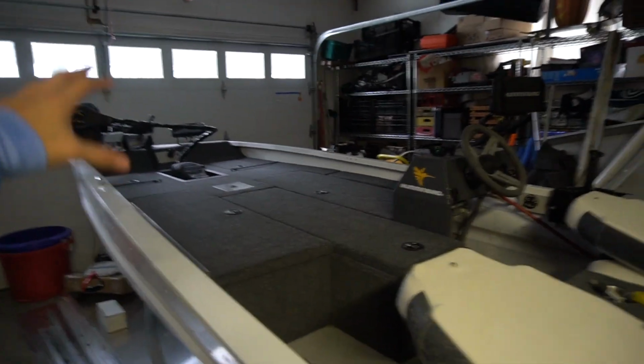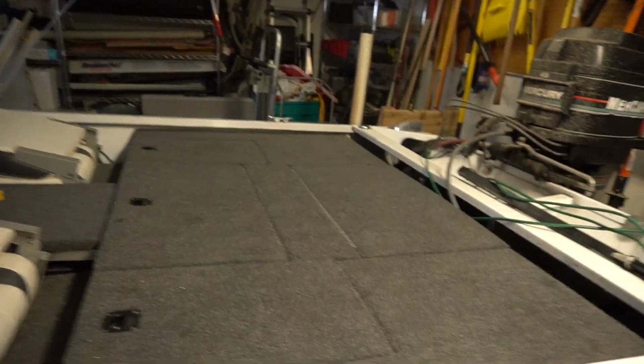We got the boat build. It's finished. It's been finished. It's been being fished for quite some time now, but I actually lost the footage to this thing. The second half of this build, I lost basically all the footage. Well, I did lose all of it. It was a hard drive issue.